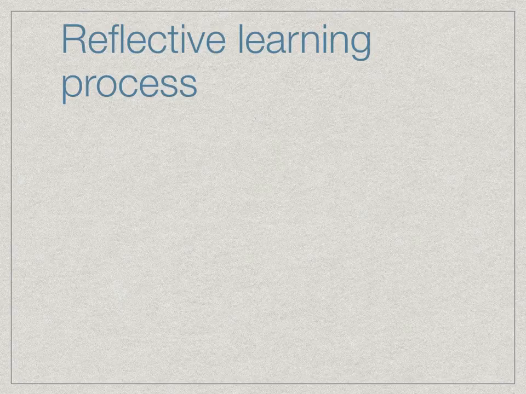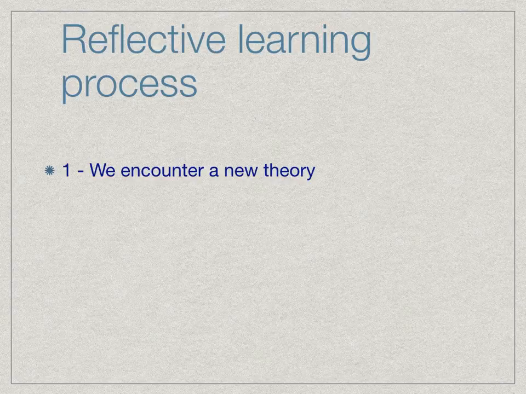And it's got 6 different stages. It also explains the difference between some of the fancy words that you see in essay titles, which I'll come on to in a moment. So first of all, we encounter a new theory. Most likely you're going to get it in your PG Cert sessions or through your reading.